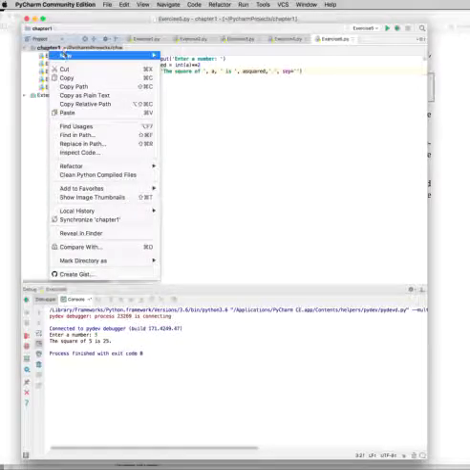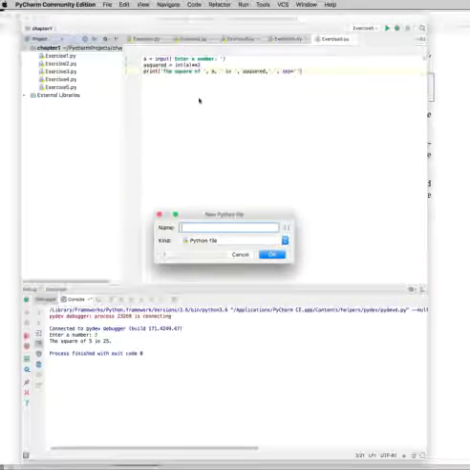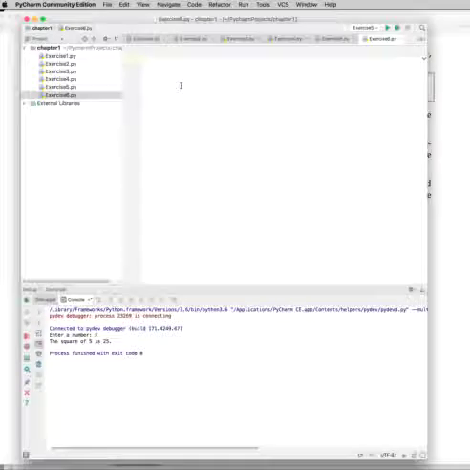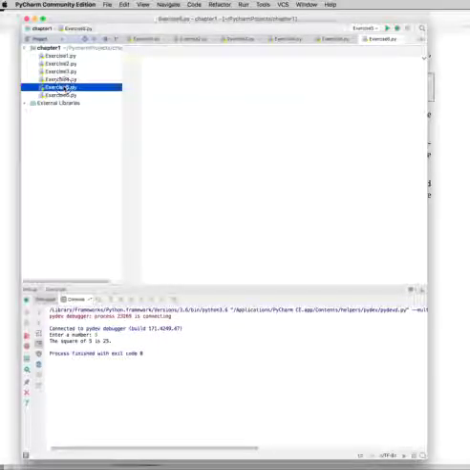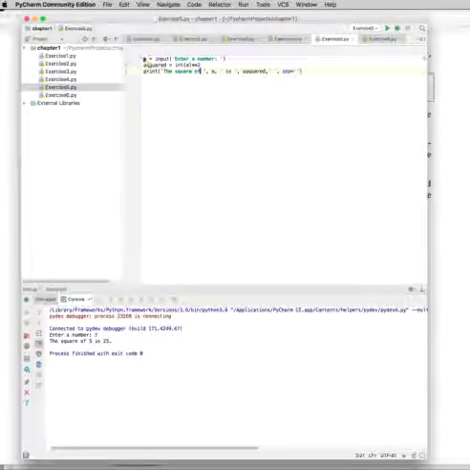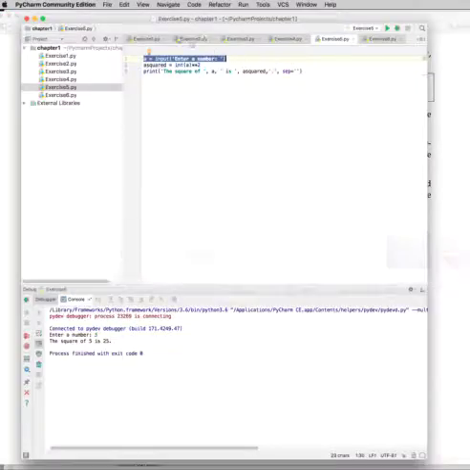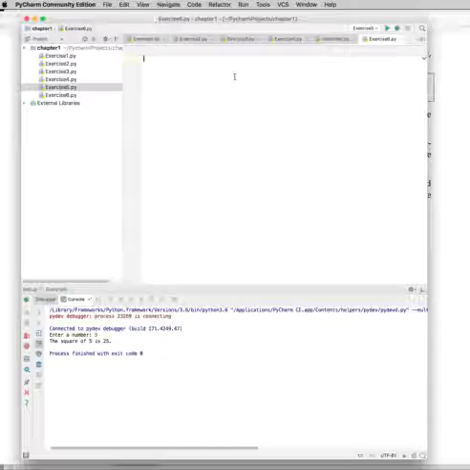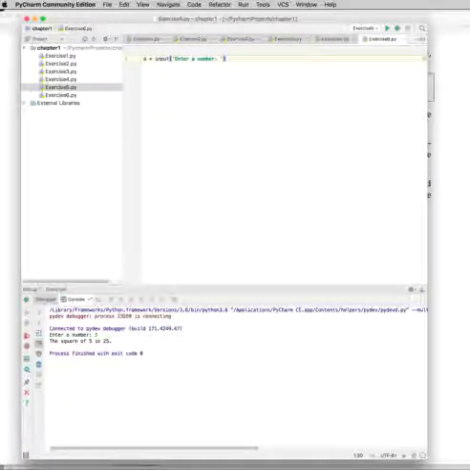Here once again we create a new Python file called exercise 6. And in this one, what we're going to be doing is prompting the user for a number. Now, since I don't usually like to retype things, I'm going to go ahead and copy that into my program. And now I'm going to use the print statement.